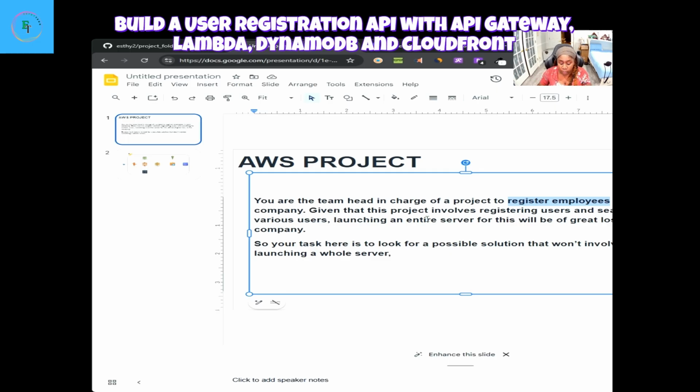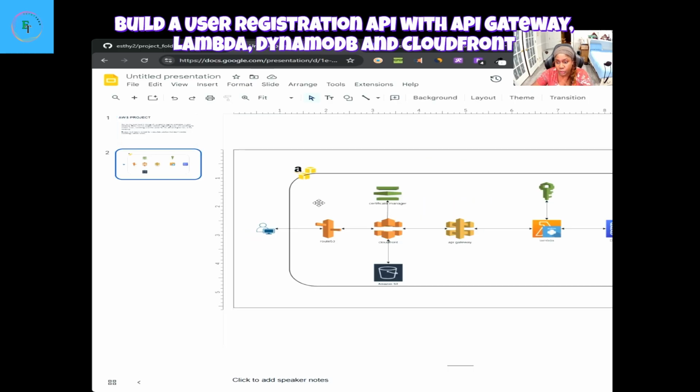And I've already built my stack telling you the services that we are going to use. That we are going to use Lambda, DynamoDB, API Gateway, IAM, S3, Route 53, Certificate Manager, CloudFront. Those are the services that we are going to use for our architecture. And I literally share with you this little diagram that I drew from draw.io.